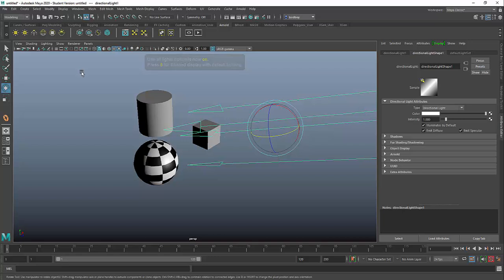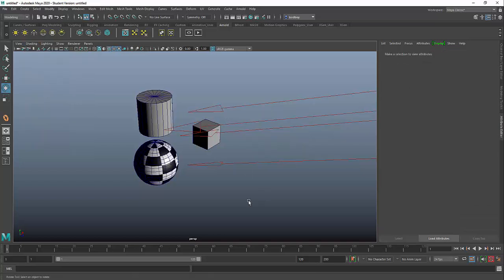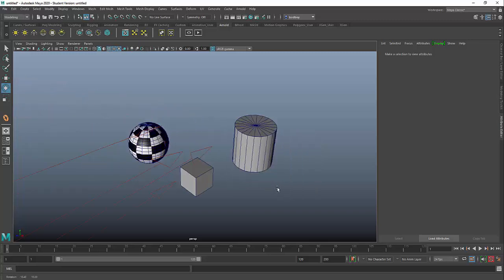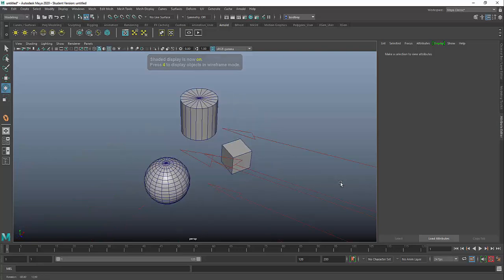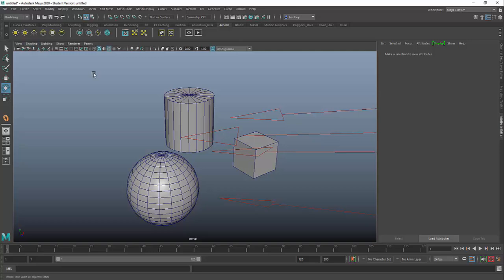Now, one thing I do like to add on here, if you go to the shading menu right here, I like often to add, where is it here? It is wireframe unshaded. I often like that because what it'll do is it'll maintain the actual structure of the polygon so I can see it along with that. So this is very useful when you're doing modeling to actually see that wireframe, especially when you're on shaded solid and you deselect the object, you can actually still see the individual polygons. Some people don't like that, so they like to turn it off.